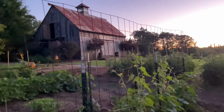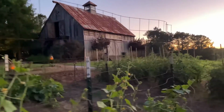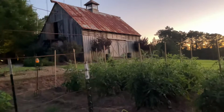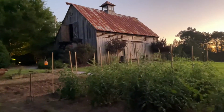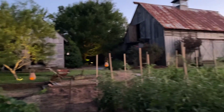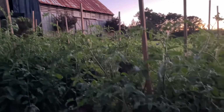See our farm in the background up here. We are actually a wedding venue. Been in business for 10 years, and this is our original structure. And, it's kind of a party barn. We have several buildings. That's our kitchen there, and some other buildings are in the back, but this time of year, I like to focus on gardening.